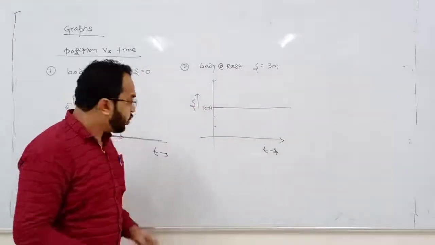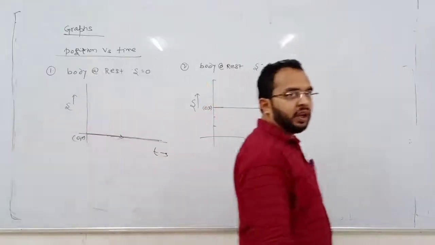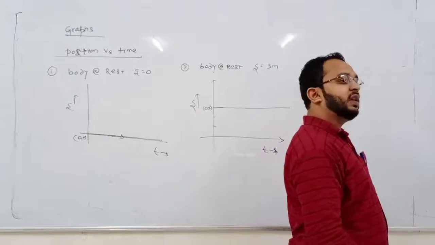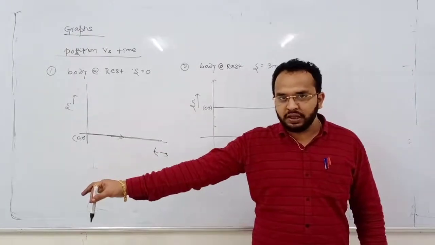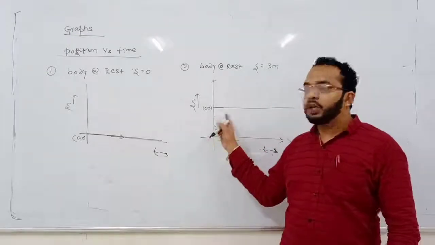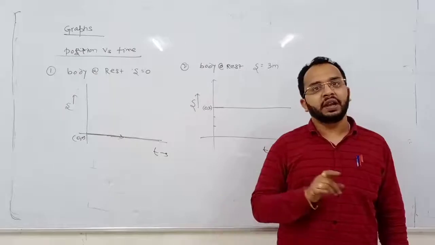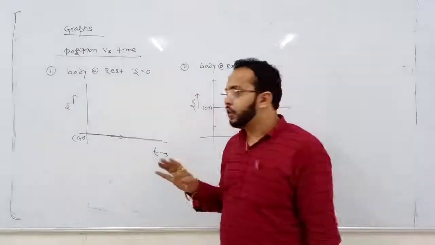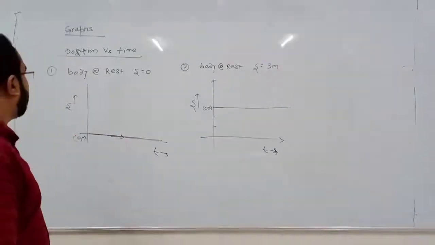म्हणजे काय? मगाशी होती 0 वर, इथं होती पण थांबली होती. 1, 2, 3. इथं आहे आणि इथंच थांबली. इथं एक बॉडी आहे x is equal to 0 वरती, ती पण रेस्ट वर आहे. ही बॉडी कुठे आहे? इथं आहे. ही पण रेस्ट वर आहे. ती पण रेस्ट वर आहे. ही पण रेस्ट वर आहे. समजलं का? So these are the two curves when body at rest.